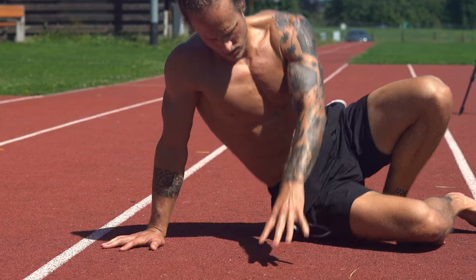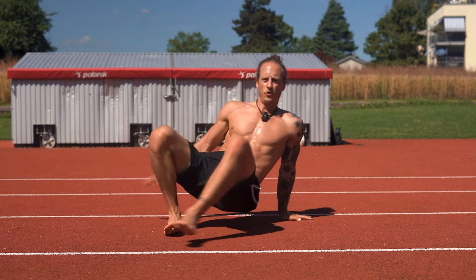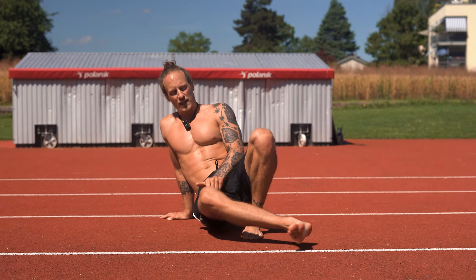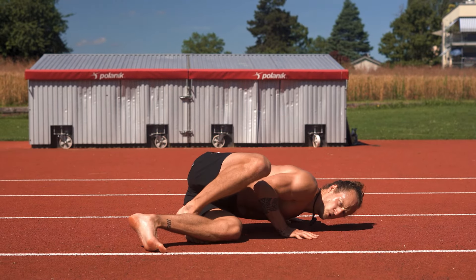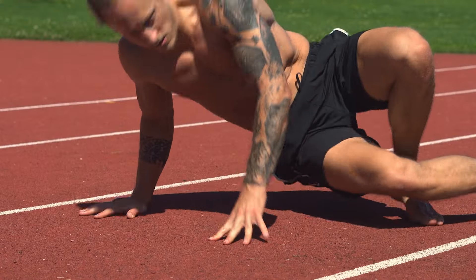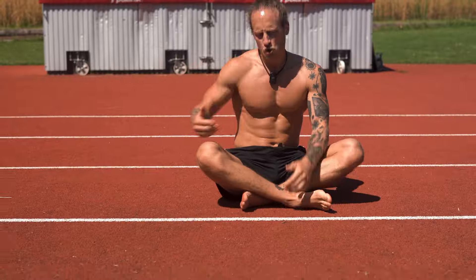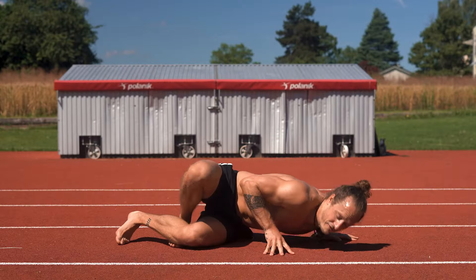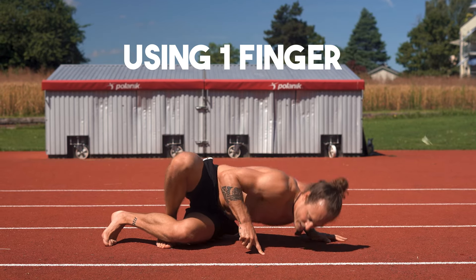Here you can make it harder by keeping the hips in the air. Step, but hips don't touch the floor anymore. Find the right position — adjust the stance of this leg, can be very close or a bit further, up to you. Push down, come back up. Make it dynamic by pushing and as you come up, at the same time step this leg around. You also have the option to use finger assistance or only one hand — so many levels to make it harder. You don't always need extra weight to make an exercise harder. To level it up: five fingers, four fingers, three, two, one, no finger.